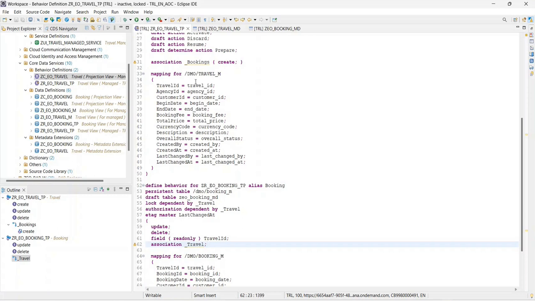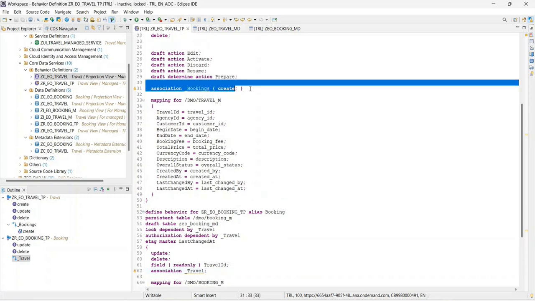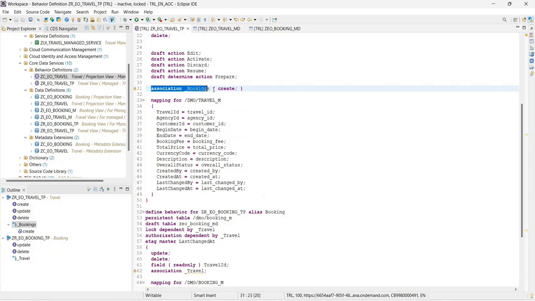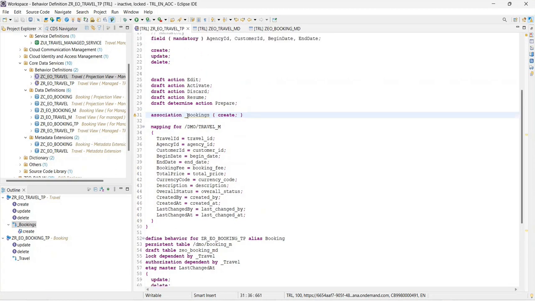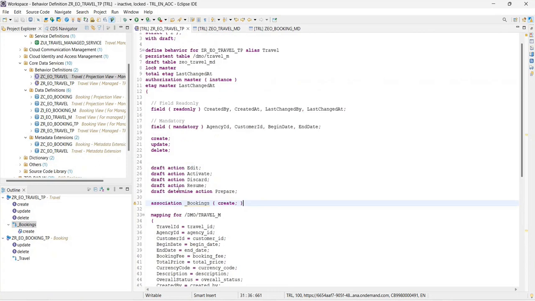So it means I want the booking creation to be allowed, even though it is being done via the association. Even though I cannot create any booking without a travel existing on the database, if my travel is existing, at least at the draft layer, shouldn't my booking also be allowed to be created?